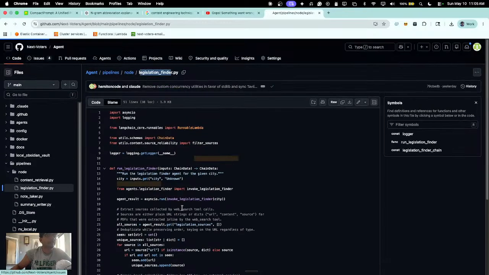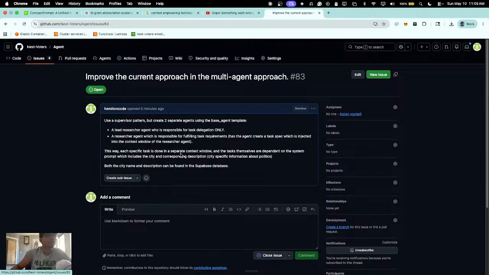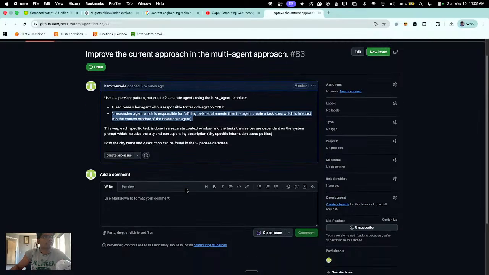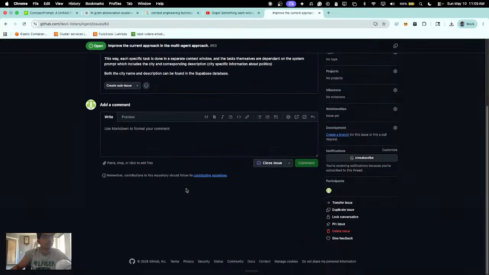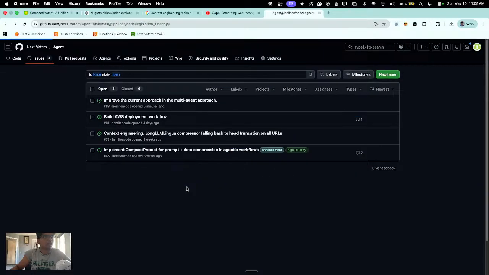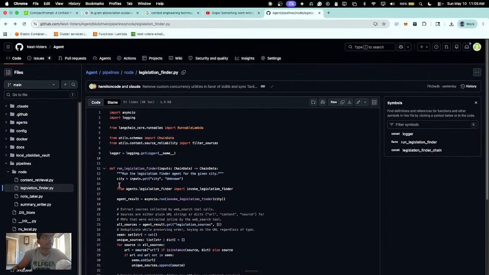and then in this specific file, there's going to be the multi-agent approach, right, where you're gonna basically take the lead researcher, and then that lead researcher is going to spawn researcher agents to do work for them, right? So that's going to be great to do in terms of implementation wise. And yeah, I think that's what we're going to be working on.